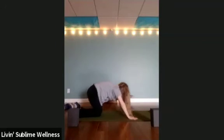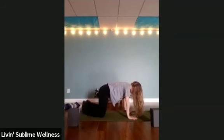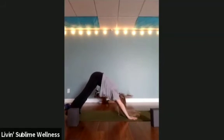Good. Come back up to hands and knees. Find your foundation. Knees under hips, wrist under shoulders. Curl the toes. Hover knees, then downward dog. Make sure you're in your position. Settle in, engage. Shift the weight to the left.